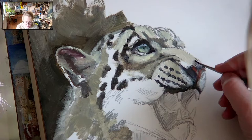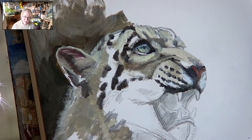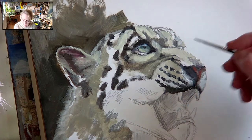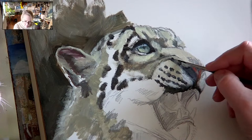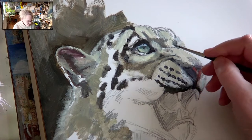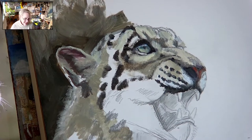So I'm taking this small brush and I'm doing some of the detail that I see in the nose area. And I see somewhat of a purpley dark cast in this part of the nose. So it's kind of a purple lake, but then I'm switching to put a little bit more black in it, and a little bit more umber, because it might be too much. Same here. I'm going in with this darker color right here. I do want to get a lot of this painted before I start painting over on this side, because then I won't be able to have my hand leaning on it.